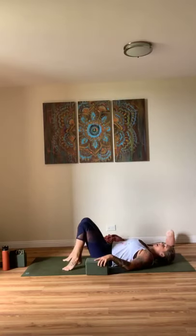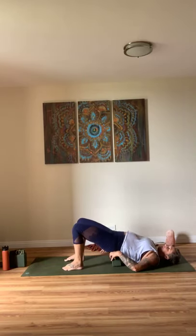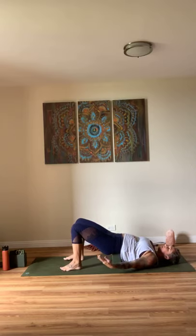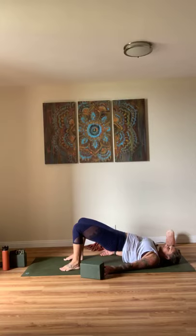So we'll come down to our backs. Knees and your feet are parallel. Inhale, push through, raise your hips up off the mat. If you have a block, there's three different heights there, so you can kind of work with that a little bit. A rolled up towel, a blanket, a pillow, whatever you have in your reach, just grab it. You can also do it without any kind of modification or prop.